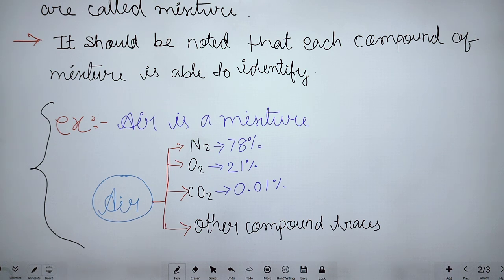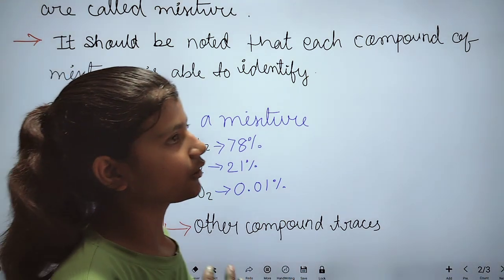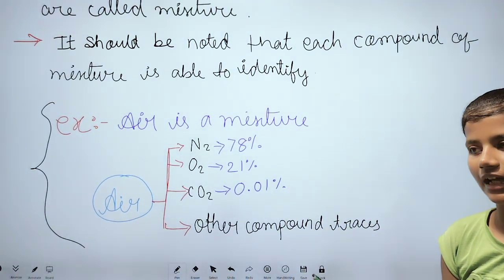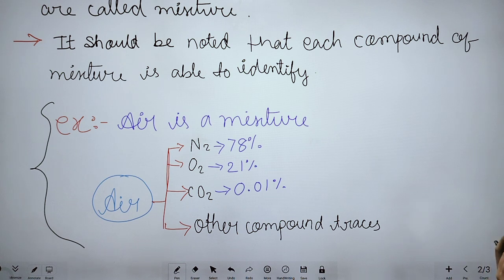And we also discussed the classification of compound. First, on the basis of their origin, compounds are two types: organic compound and inorganic compound. And B, on the basis of bonding, compounds have two types: ionic and covalent compound. And last, C, on the basis of acidic or basic nature, compounds have three types: acid, base, and salt.